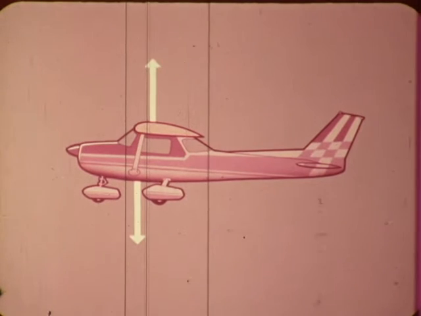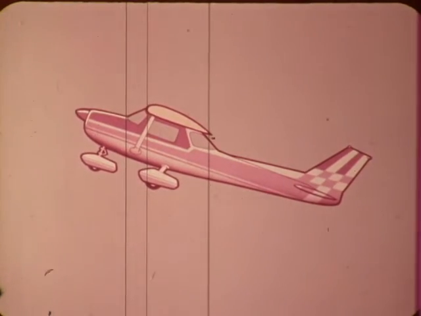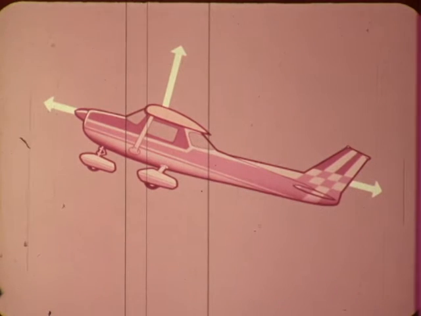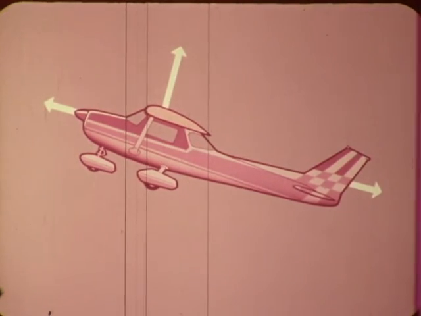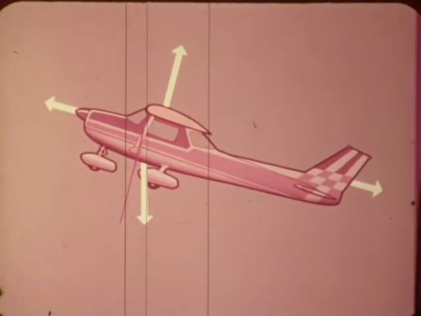But suppose we want to climb or descend. What happens to the forces then? As the nose pitches up, the picture changes. Three of the forces, lift, thrust, and drag, are in the same relationship to the flight path in the climb as they were in level flight. Weight, however, still acts vertically downward, and so is now at an angle to the flight path, downward and backward. It is thus augmenting drag.